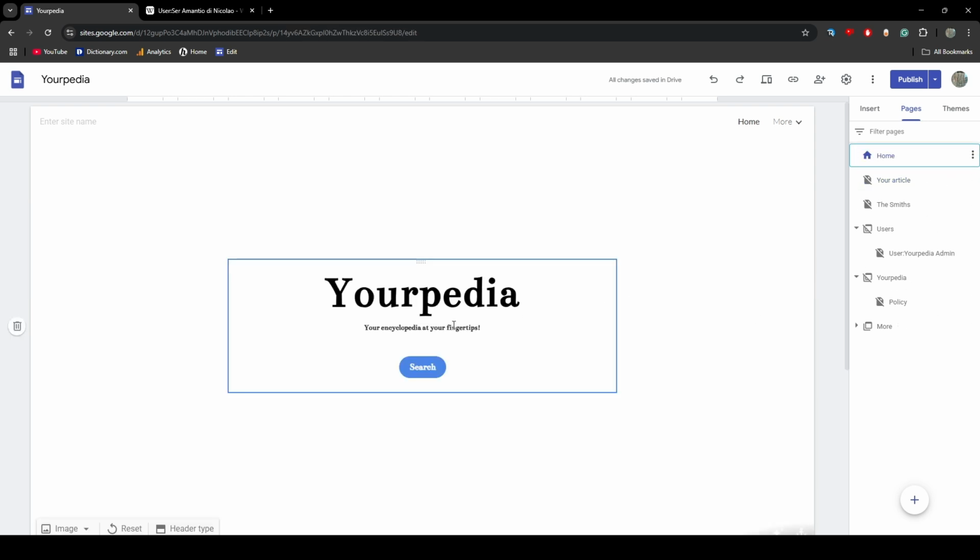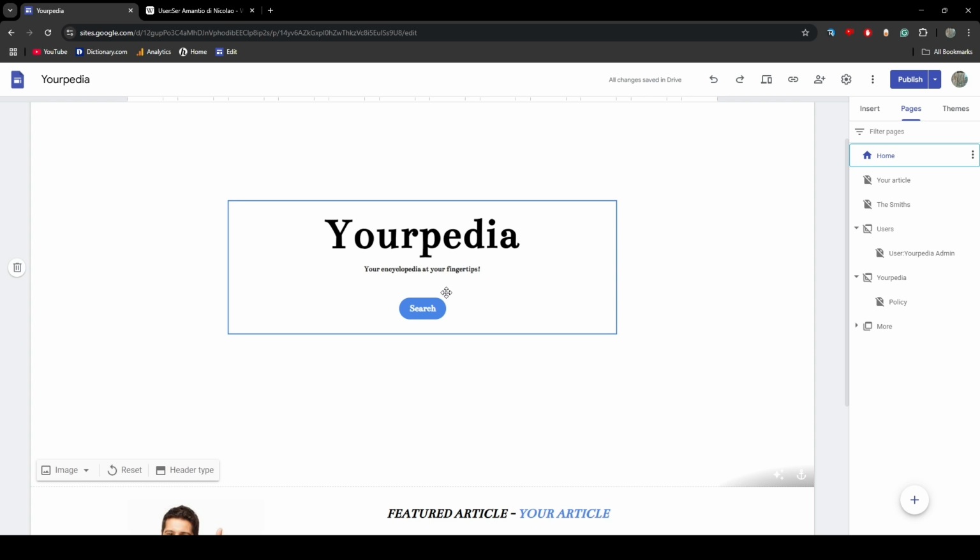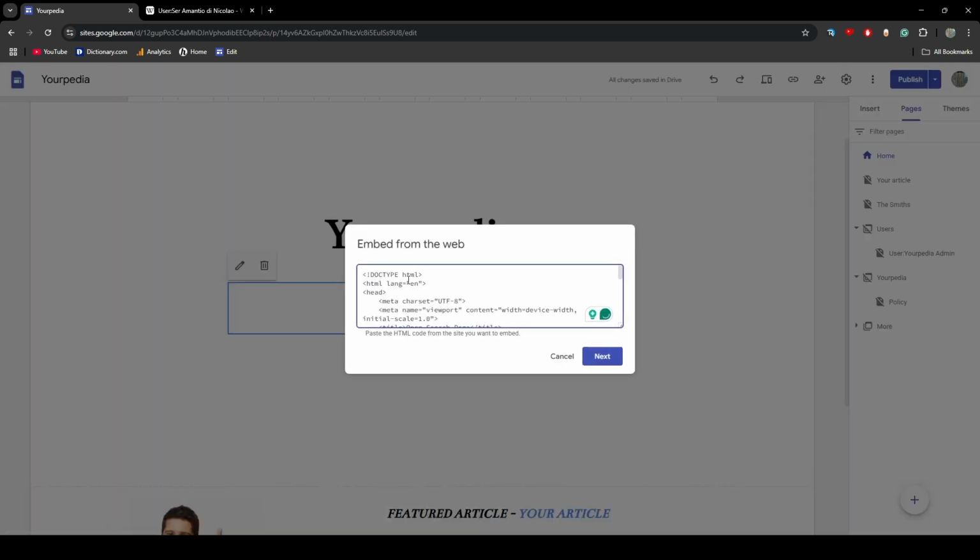So on the next part, I am going to tell you about this search button right here, which I did some HTML code. I'm not the best HTML coder. I added some stuff that actually might not work to it, but you could just use this code. I'll put it in the description.